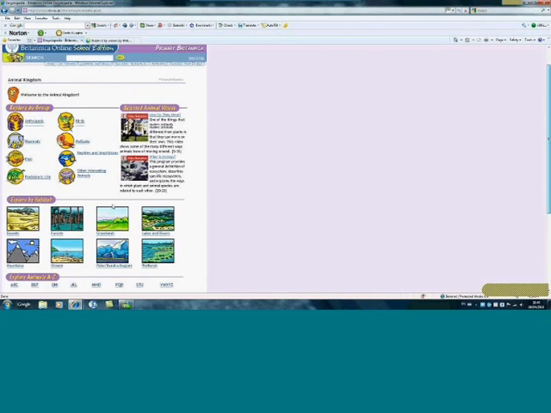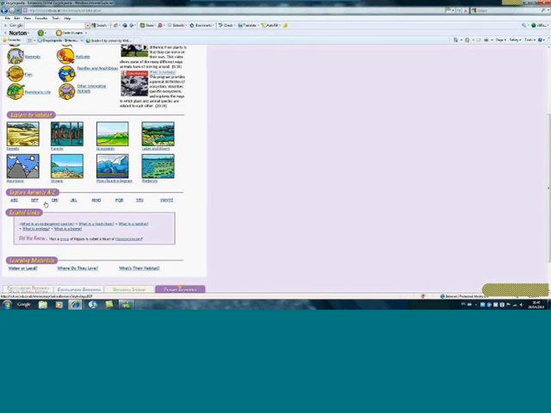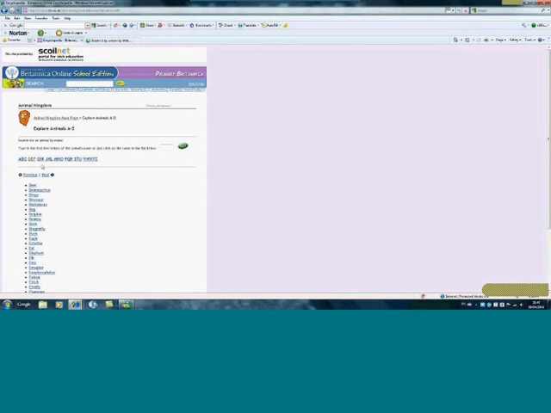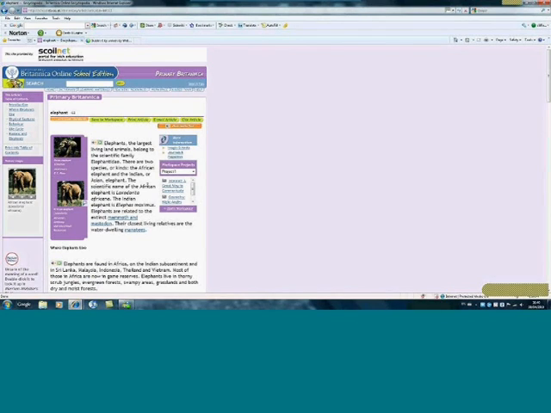So let me just go in here. Again, you could do a search if you wanted to look at elephants. You could go and find your elephant in here, and this will bring you straight out to all the relevant articles that there are on Britannica for that particular animal. Rather than typing in elephant here, it's probably an easier way to source everything and get it all together in one place for you.